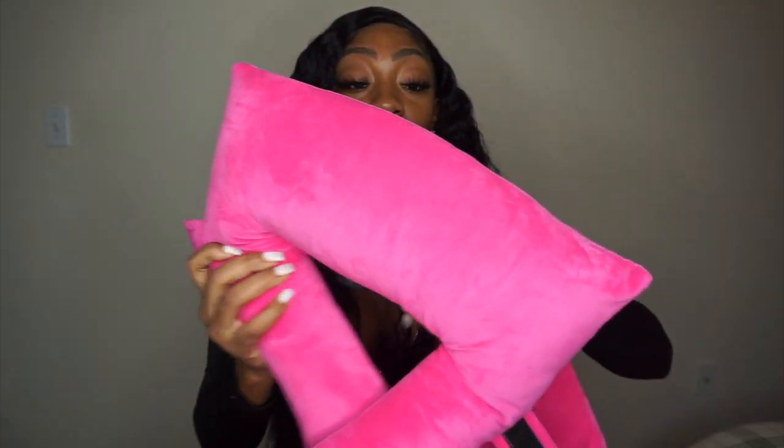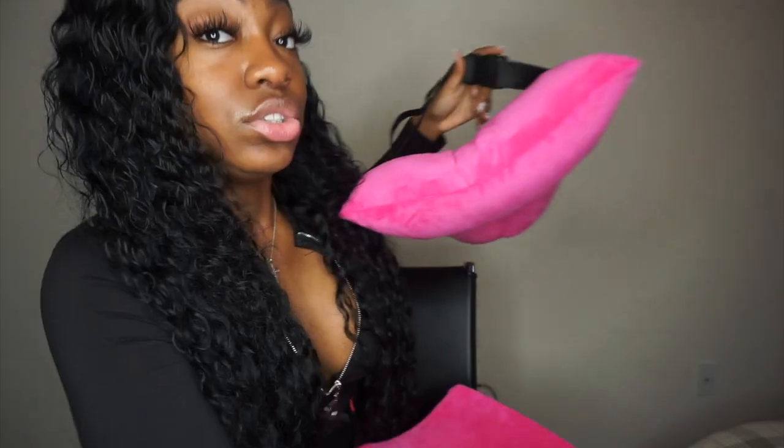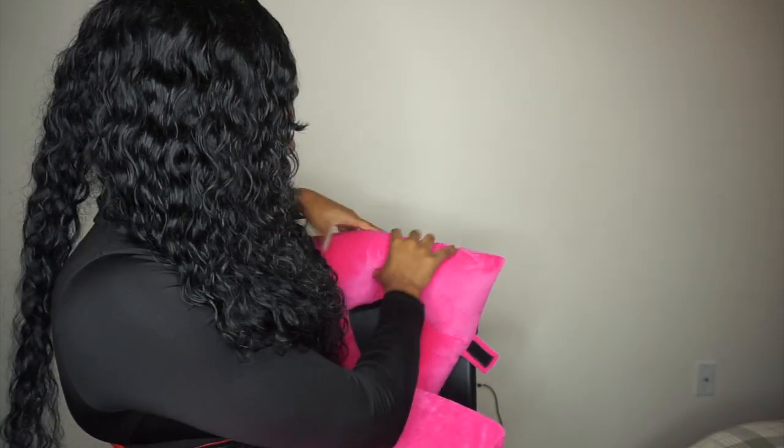The first item on my Amazon list is the BBL pillow. This is the one that supports both your back and your seat — so your back stays elevated and you sit on this part. It's about $70 to $75, good quality, nice and firm, not too soft. I'll be using it on the plane ride home and whenever I have to sit down. I'm also going to be buying a BBL bed — a blow-up one with a hole in the middle — and I'll include a picture.